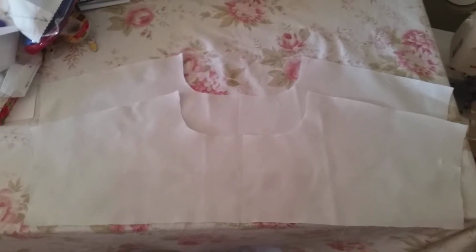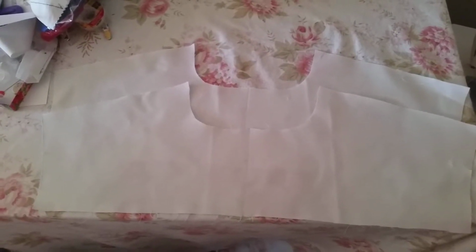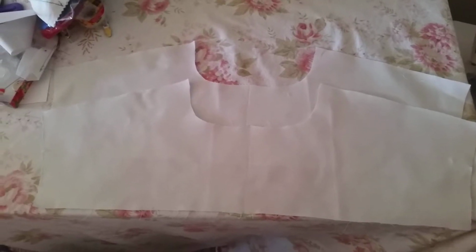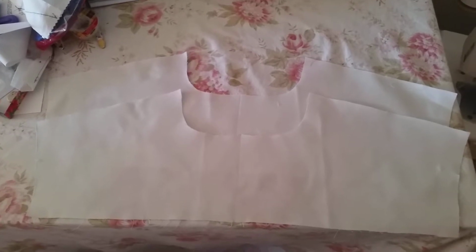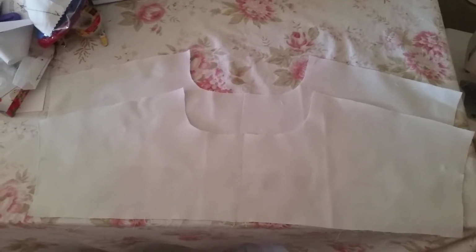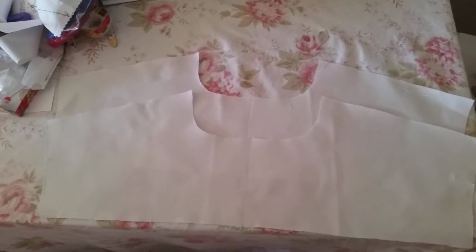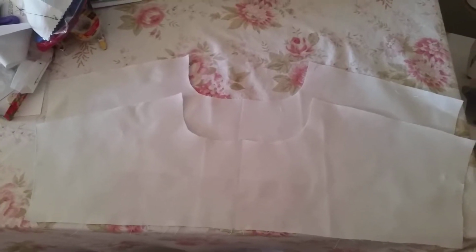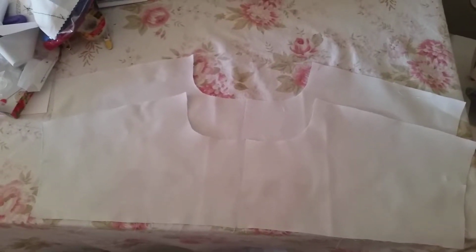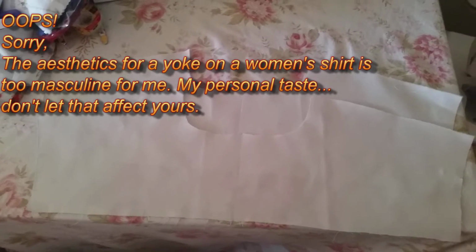Now keep in mind, I'm doing this tutorial because I don't like any hand sewing when I don't need to do it. I will say that basting, hand basting is fine. It's just a temporary stitch, but that is taken out as soon as I am done with it. So I don't do any slip stitching on this yoke at all, or any yokes, whether it be for a jacket, a men's dress shirt, or God forbid a women's dress shirt, which I despise.